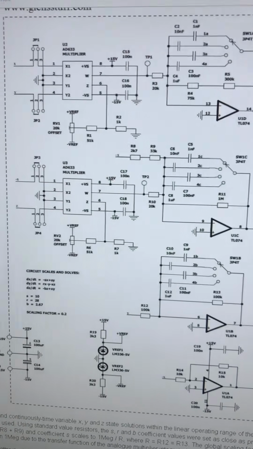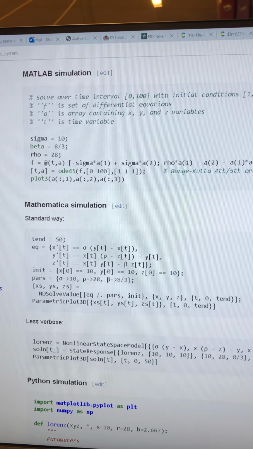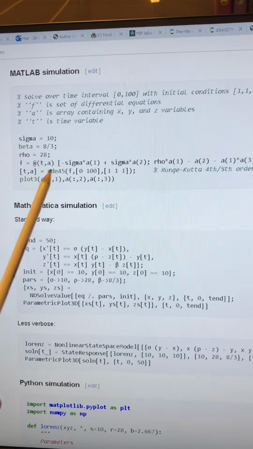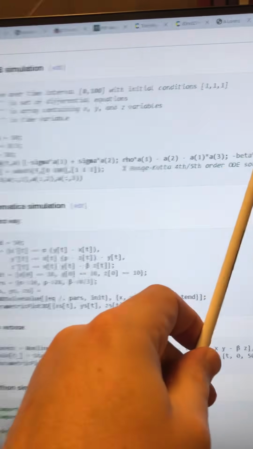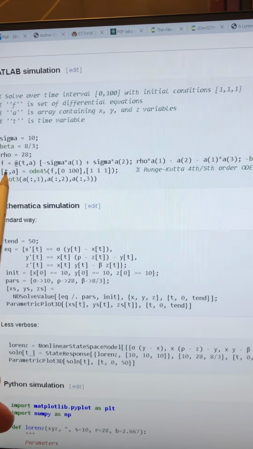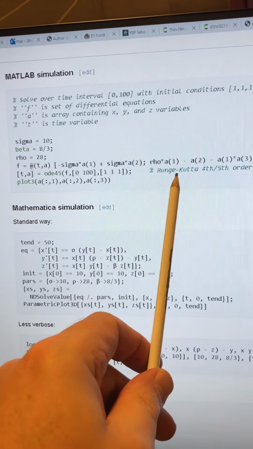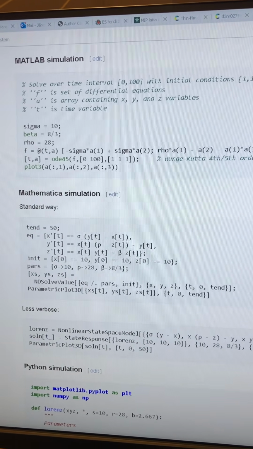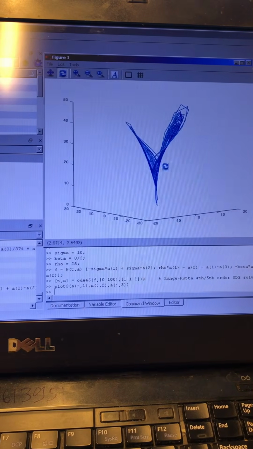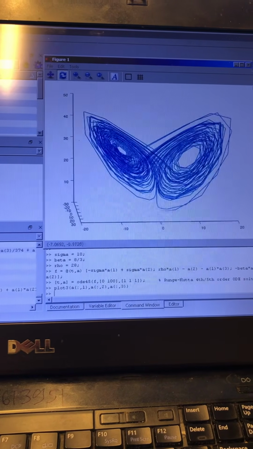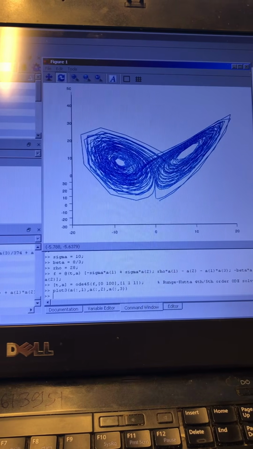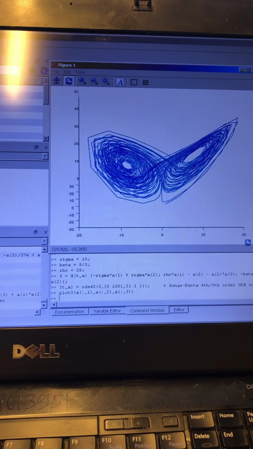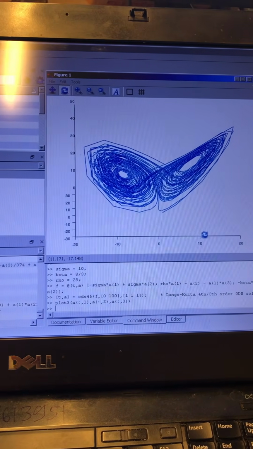and 20 kilo ohm. It appears that in MATLAB one can simulate with just 3 lines of code. Here the function is defined, here is coordinate x, y and z. And we solve using Runge-Kutta solver and plot. I use a free alternative of MATLAB called Octave, and we can rotate the figure, and then we see that scaling is 40 and 20. This is more than operational amplifiers can give out.